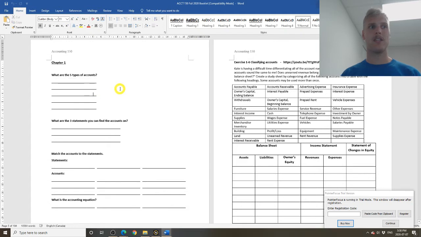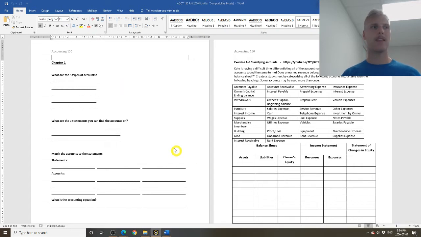The balance sheet includes your assets, capital, large buildings, things like that that help you make money. Liabilities are when you owe money. So if you have bills to pay and you haven't paid them, you have a liability, like bank loans, things like that. And equity is what you've put into the business and what's left over. Those 5 accounts are the fundamentals of all accounting.